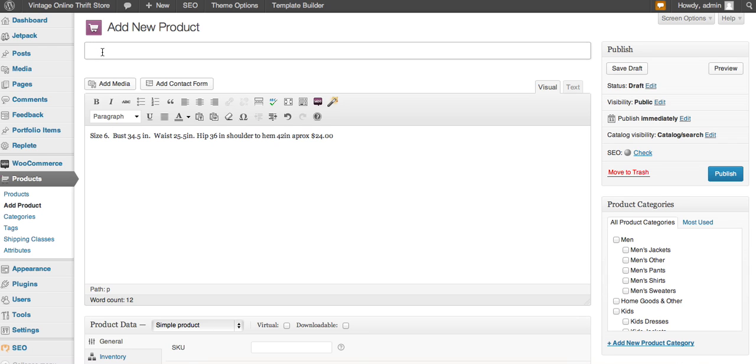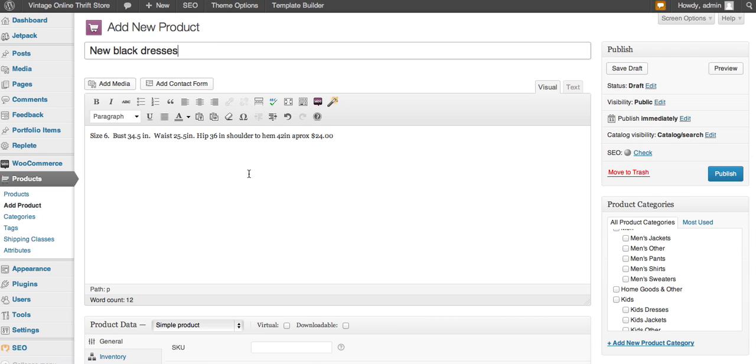So in the title, you're going to have a new black, and then a new black dress, if I remember correctly. So I'm going to put new black dress.